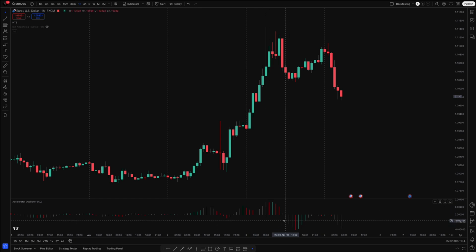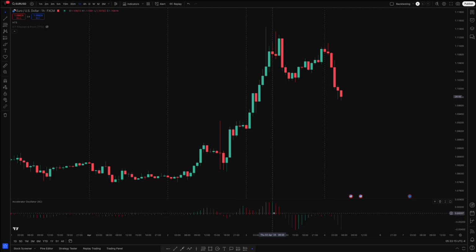And on the other hand, if the bars are negative and also red, it means that the bearish trend is getting faster and it's accelerating, okay? So let's simplify even more. So if you see two green bars in a row above the zero line, right, like here, these two bars, it's time to buy, okay? This is a really simple signal and really simple way on how to use the Accelerator Oscillator, okay?